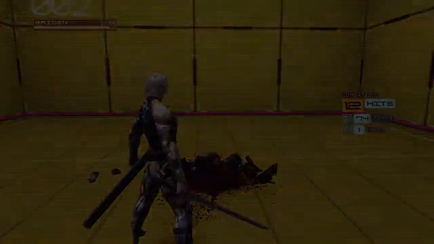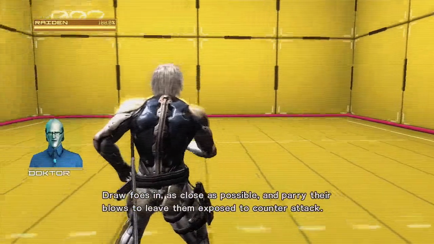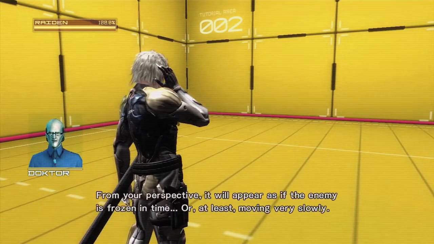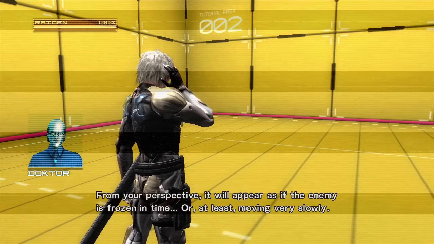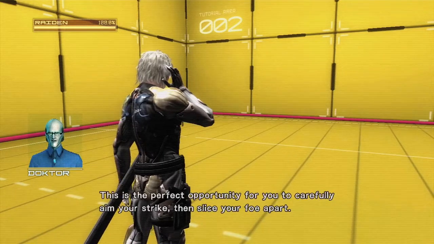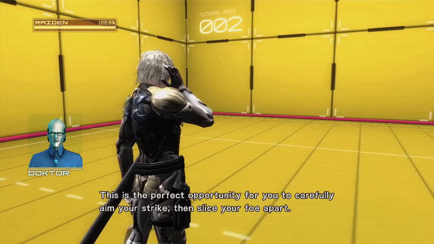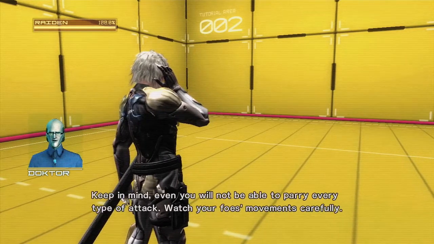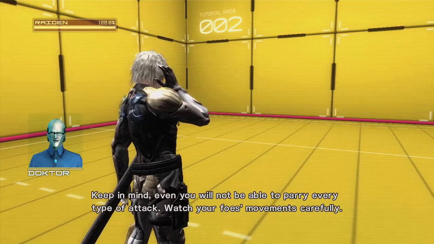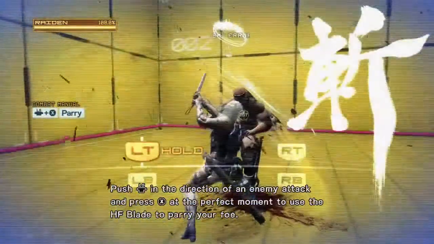No shins for you, my guy. Draw foes in as close as possible and parry their blows to leave them exposed to counterattack. That's the plan. From your perspective, it will appear as if the enemy is frozen in time, or at least moving very slowly. This is the perfect opportunity for you to carefully aim your strike, then slice your foe apart. Keep in mind, even you will not be able to parry every type of attack. Watch your foe's movements carefully. You know, they say that, but they'd be surprised.